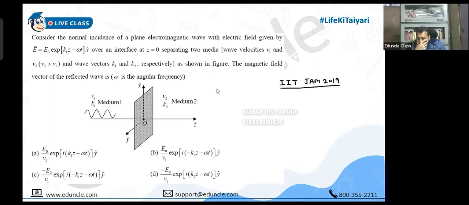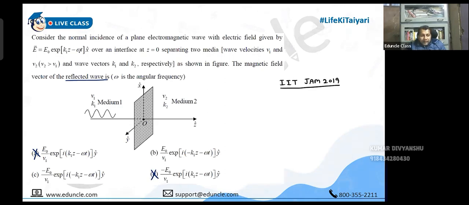No, Durga. What is the direction of propagation of the incident wave? Yes, plus z, not minus z. It is kz minus omega t already. So the reflected one should contain this term as the negative one, or there should be a plus sign in between. Okay, so obviously this is not the answer and this is not the answer. So it is out of B and C.